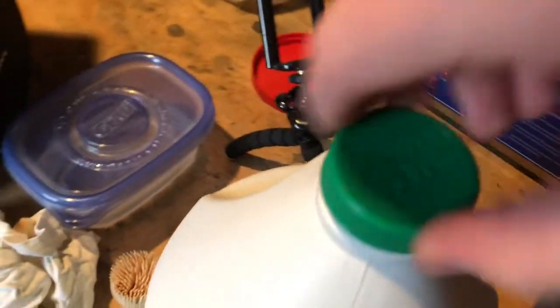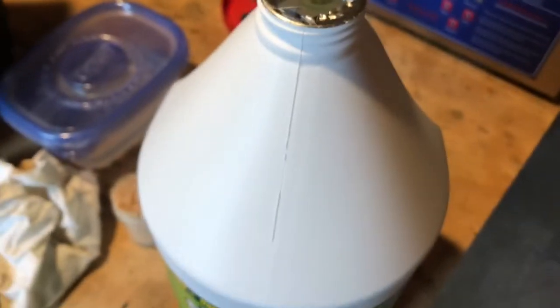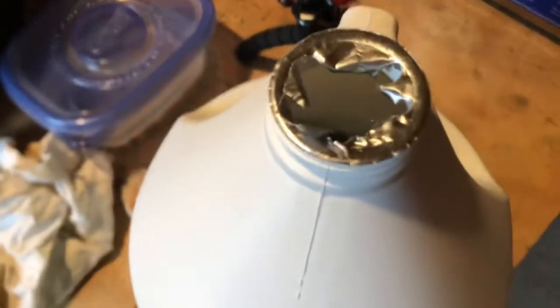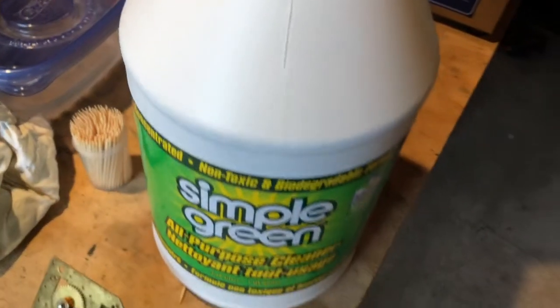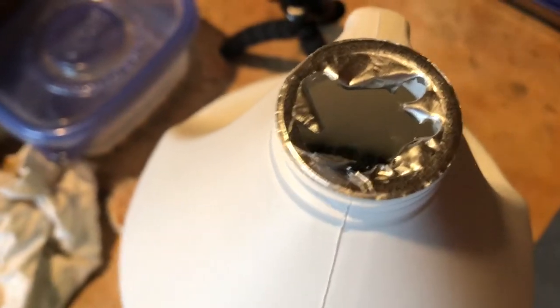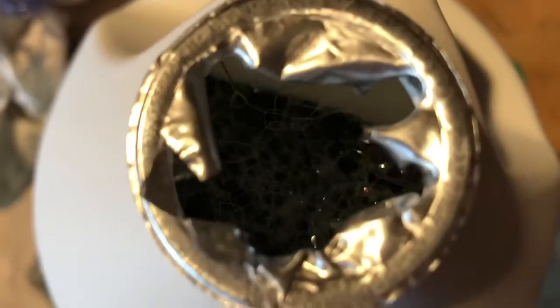Having to work with something with some incredibly, well, how should I put it? A very strong smell, and something that doesn't dry out your skin all the time. I hope that I can just use Simple Green from now on and not bother with mineral spirits anymore, because that stuff was, well, it's not great for working indoors, I can tell you that much.